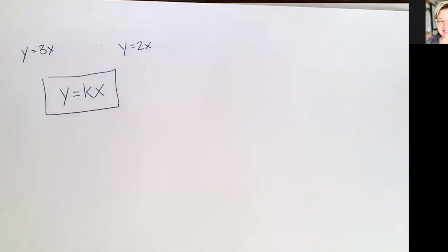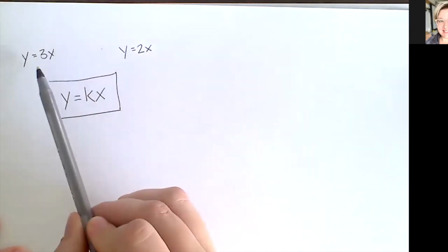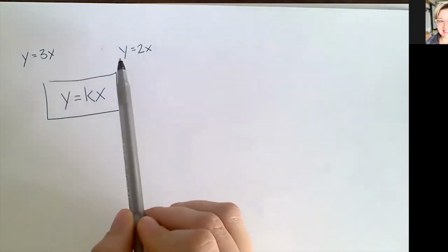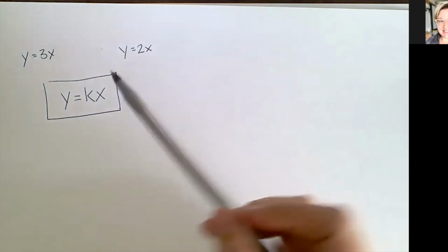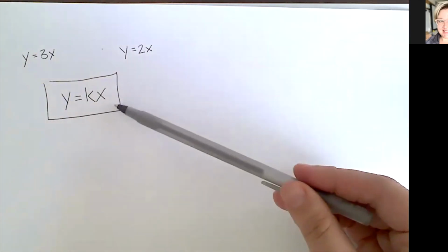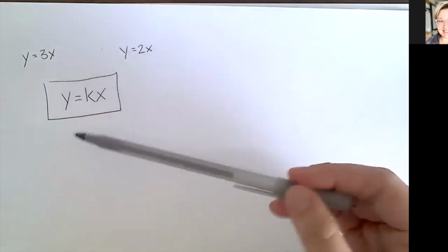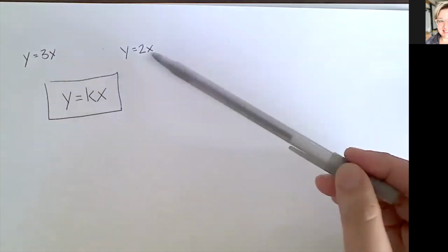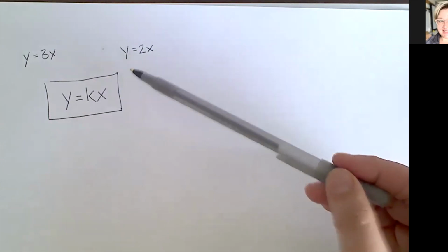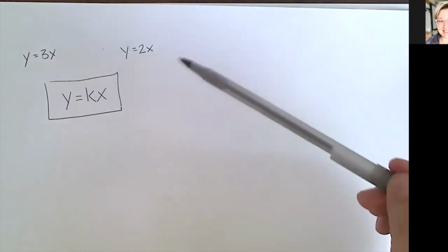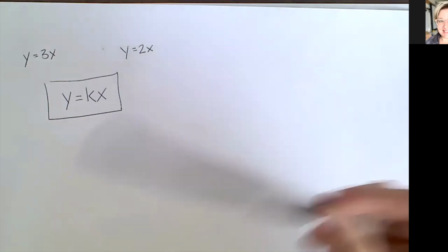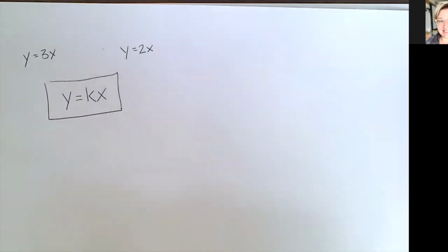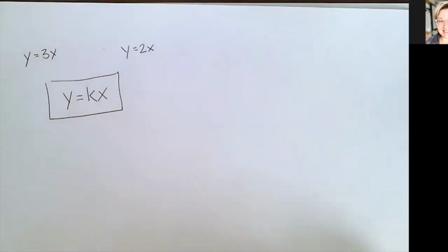My previous video was cut off, so I'm going to go back a little bit. We're trying to decide if these equations show a proportional relationship. And again, we're going to see if they fit into this format, which both of these do, because they are both replacing k with a number that would make it so the y-axis point would always increase at the same rate. So the proportional relationship is there, and it would intersect the 0, 0 origin point and keep going. So let me show you something a little more complicated.